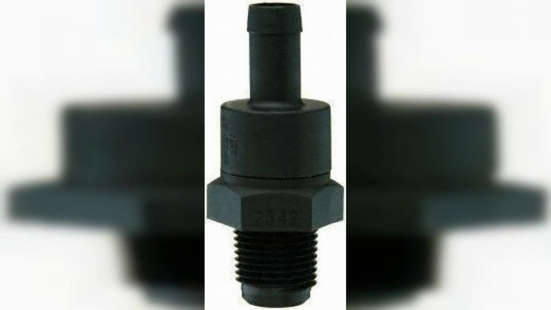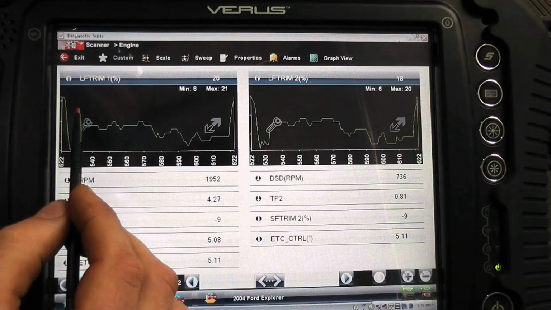In conclusion, a fault code P0506 indicates that the idle air control system is operating at a speed lower than expected, which can lead to various performance issues in your vehicle. It's essential to address this problem promptly to ensure smooth engine operation and prevent further complications. Regular maintenance and diagnostics can help identify the root cause, whether it's a faulty idle air control valve, vacuum leaks, or other related issues. By staying proactive, you can keep your vehicle running efficiently and avoid costly repairs down the line.